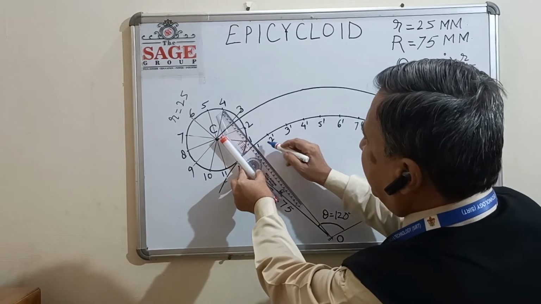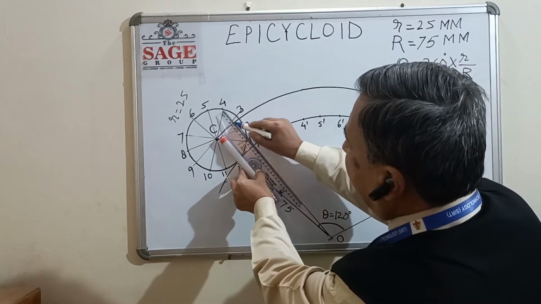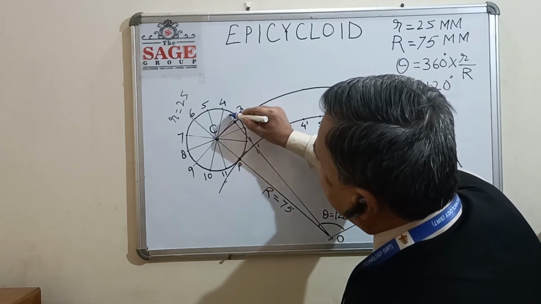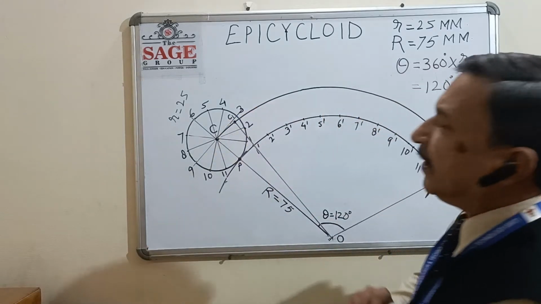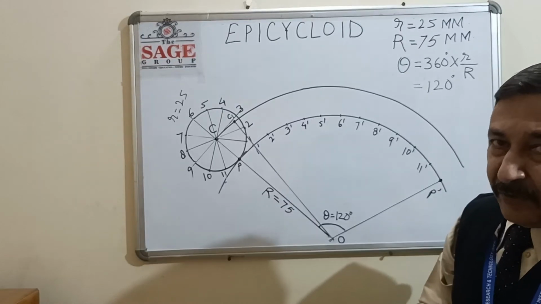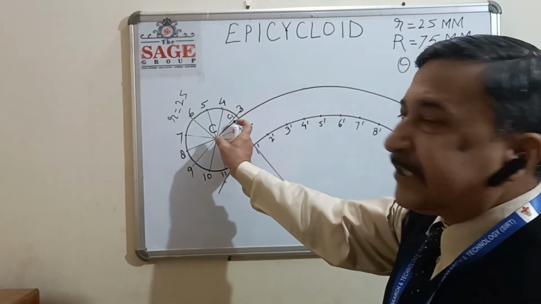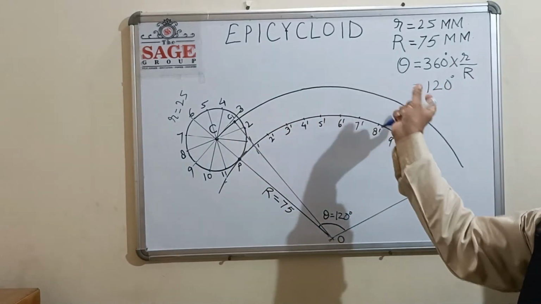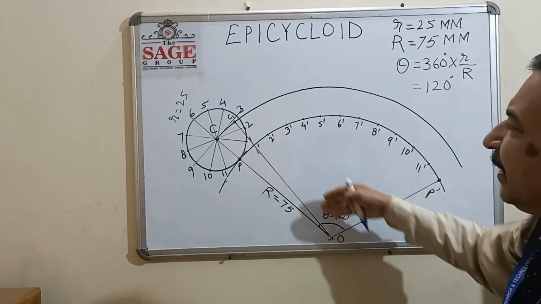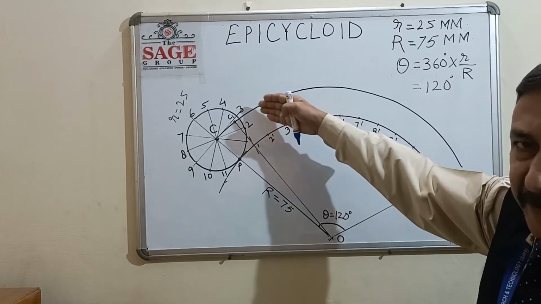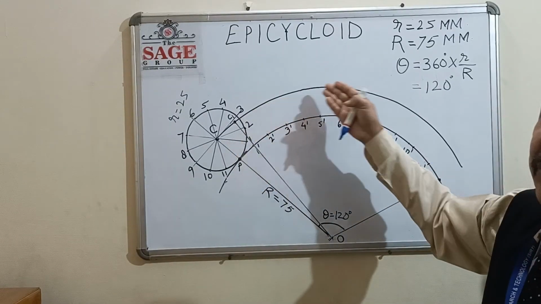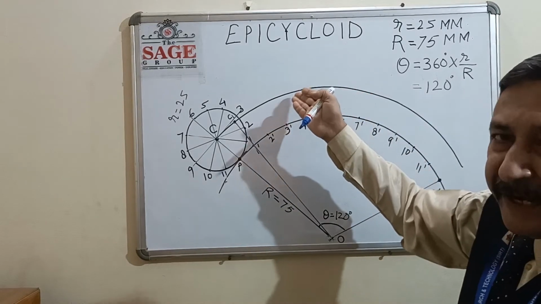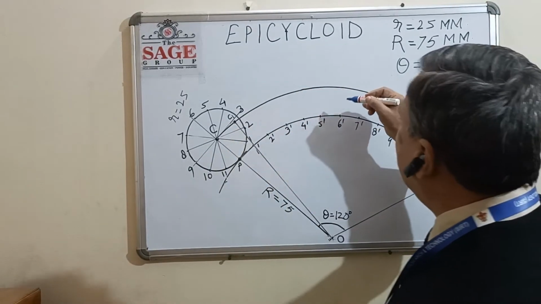If we extend this line, this gives us a point C1. Now by taking this distance, you can mark C2, C3, C4, C5, C6, C7, or you can extend these lines and get C1, C2, C3, C4, C5 here. I am going to directly mark C1, C2, C3, C4, C5.